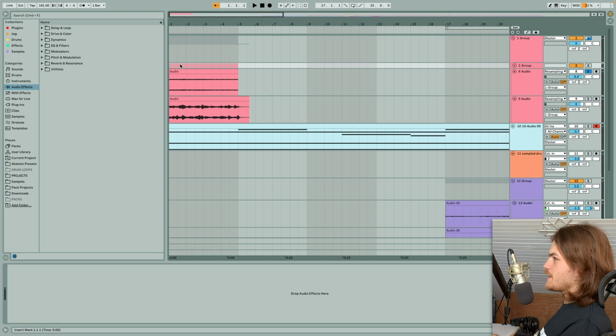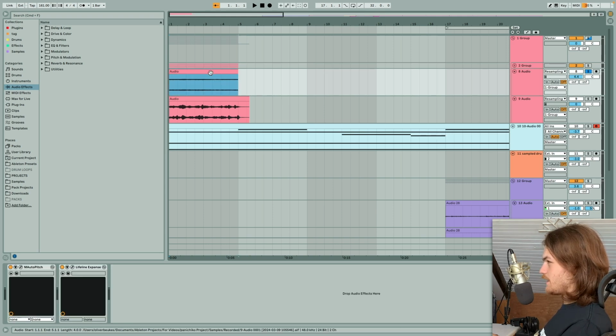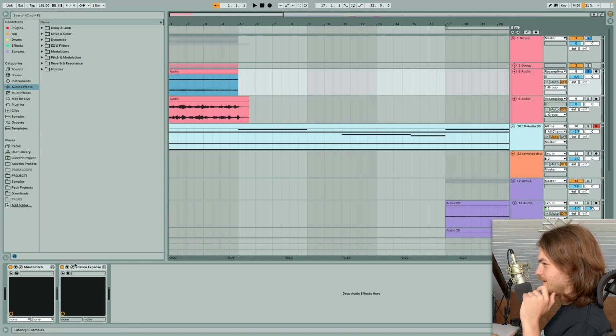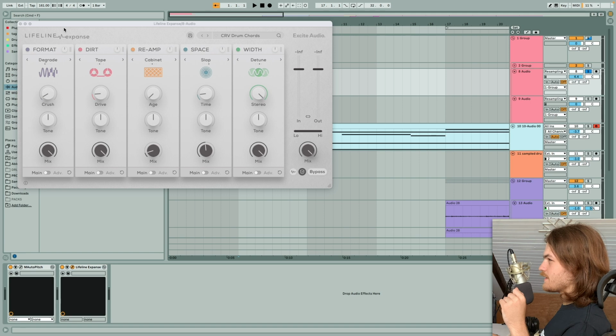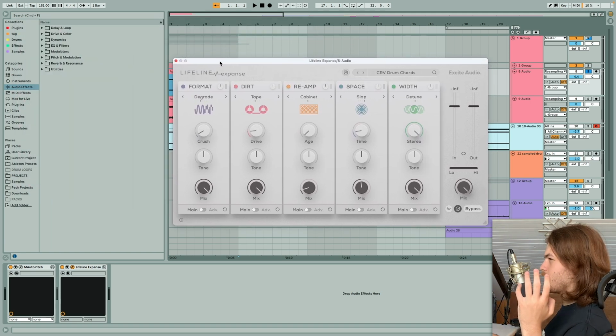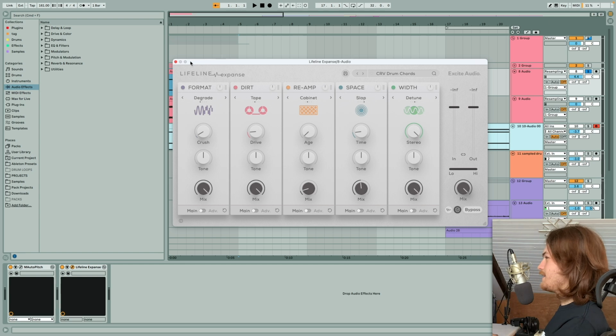So I took all those different layers, different notes, condensed it, put M-auto pitch, changed the formant to give it kind of a weird warpy effect, and I put this plugin Lifeline Expanse on it. And this is kind of like RC20, but better in my opinion.